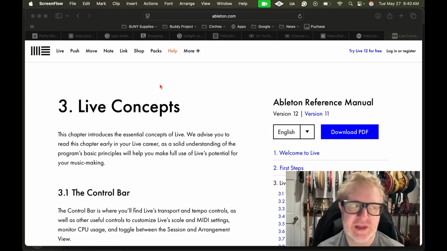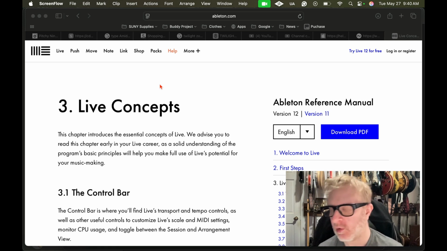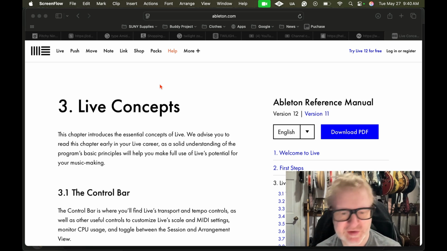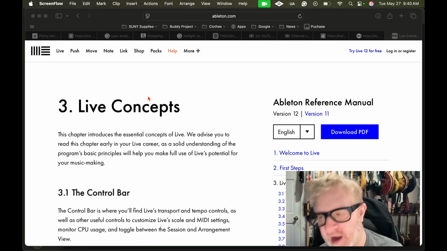So I always limit myself when I'm learning a new DAW or a new analog synth or drum machine or sequencer to what I need to know at that moment. And if I know what the basic features are called, the terminology, then I can do a further search if I need to get deeper and figure it out very quickly. And the search engines are great because they can help grab the information very quickly instead of you having to search through a manual. Let's look at the Live manual real quick here.